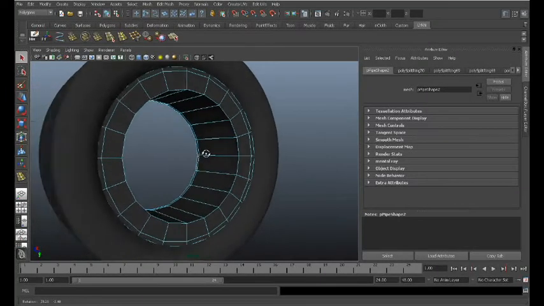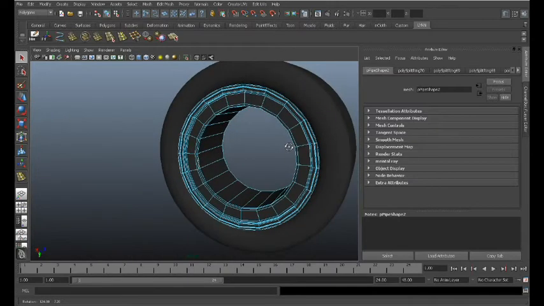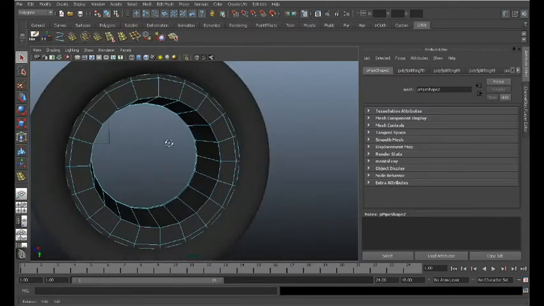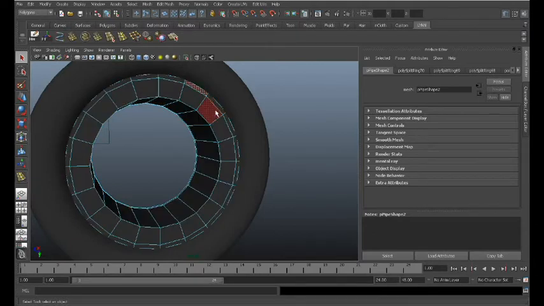Alright, so let's go ahead and complete the rim. On the inside, see, this is the outside. Now on the inside, what I'm going to do is come in here and select this ring again of faces. I'm just going to click on one and double click the second one, holding the shift key down, and that selects the entire rim.